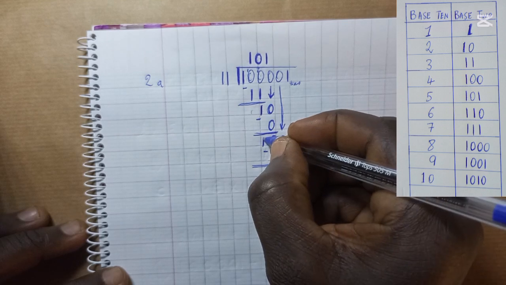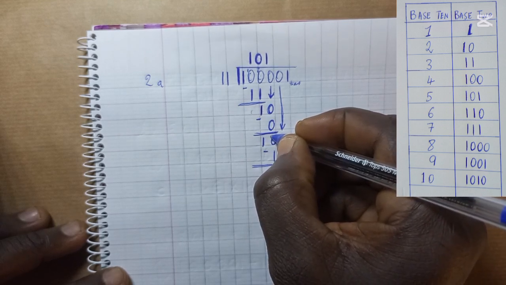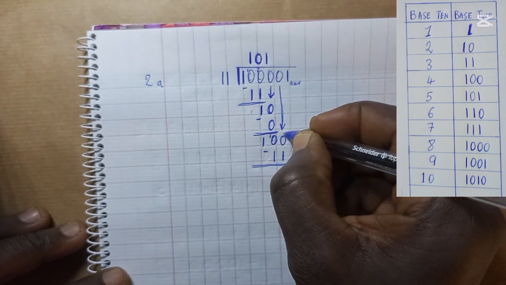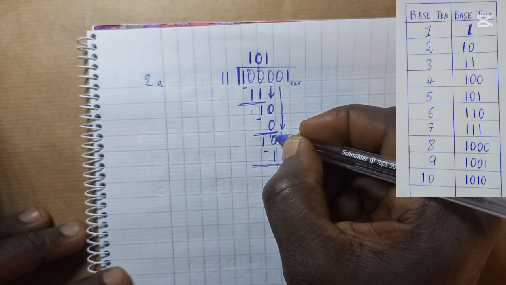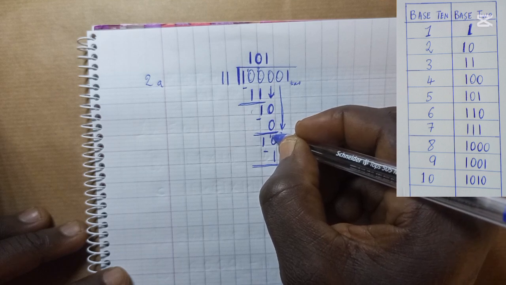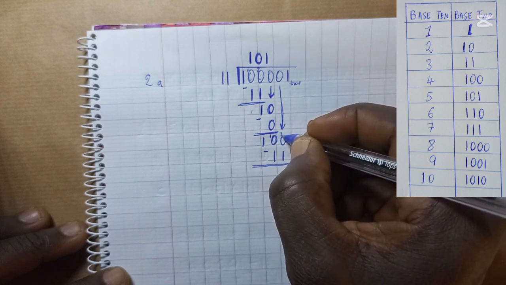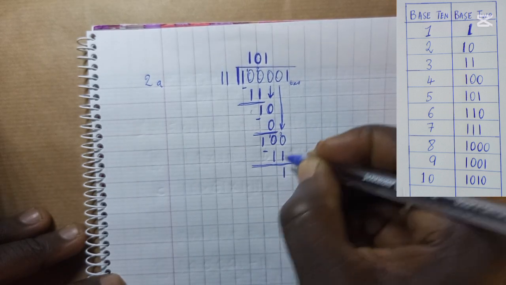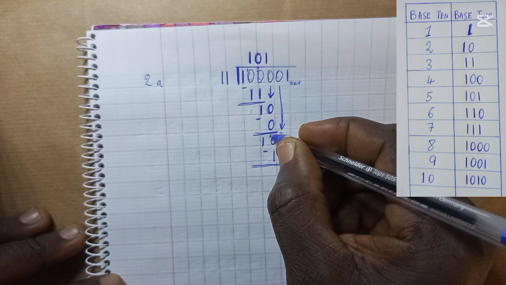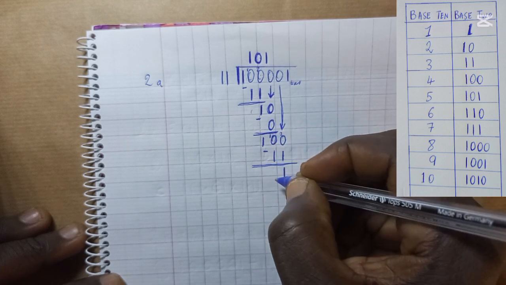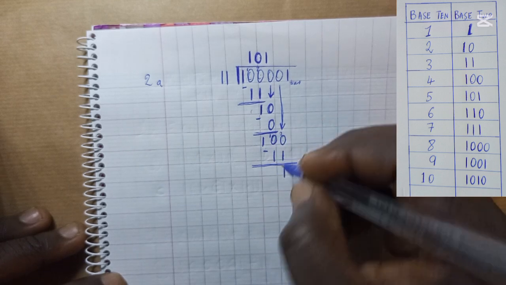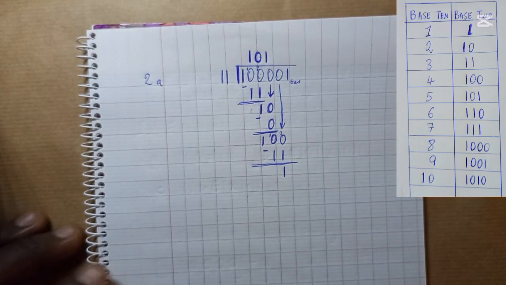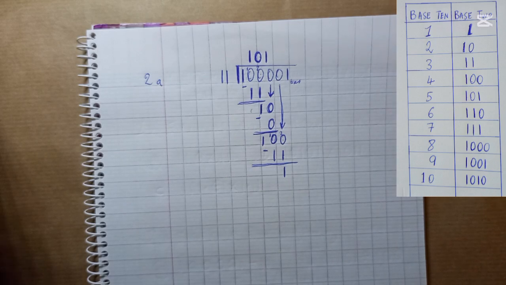Impossible. So I'm going to borrow 1 from here and bring it here. That is equivalent to 2. That 2 now will remove 1. So here will remain 1. And then here will be 2. Because that one I remove from this value here, I'll bring it to that is 2, because I'm working in base 2. So 2 minus 1, that will give me 1. And then this 1 is left here. 1 minus 1 is 0. So I'm not going to write the 0 here to avoid confusion.